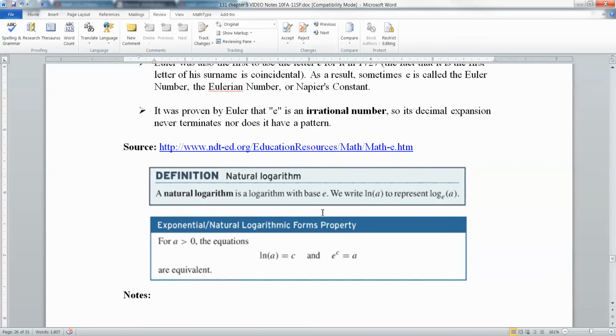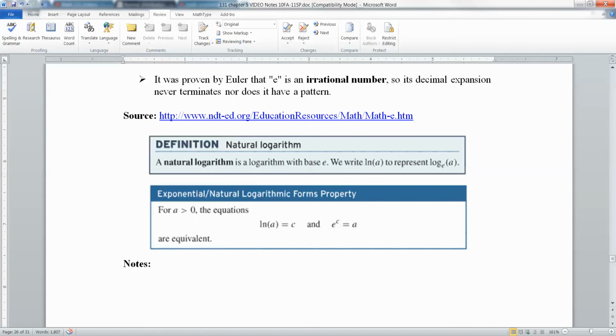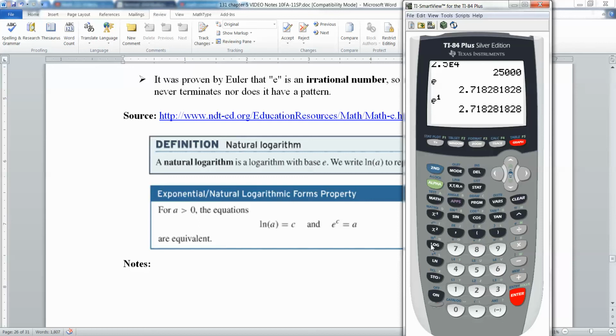So now, the natural logarithm. In mathematics, 10 is a big deal, log base 10. For one thing, our number system is base 10. That's why you have the tens place, the hundreds place, the thousands place. For another thing, pH is base 10. Richter numbers are base 10. So they're kind of important. But actually more important is base E, this button right down here on the calculator.